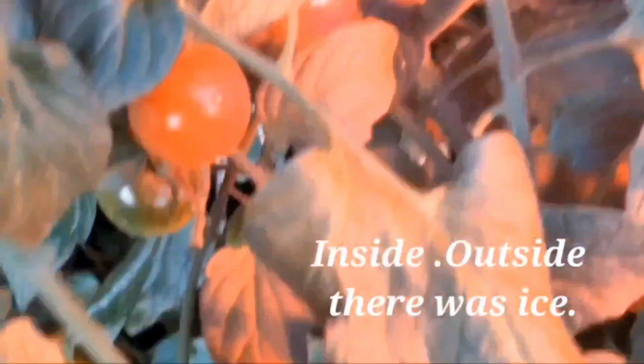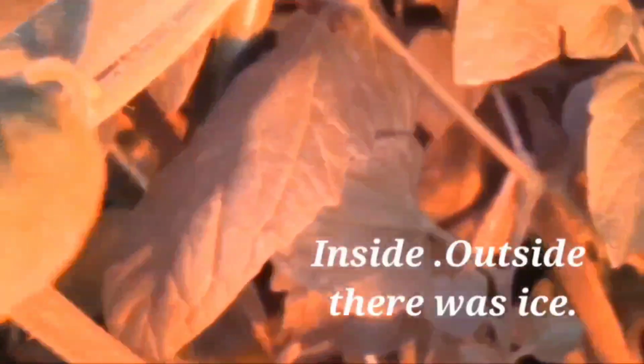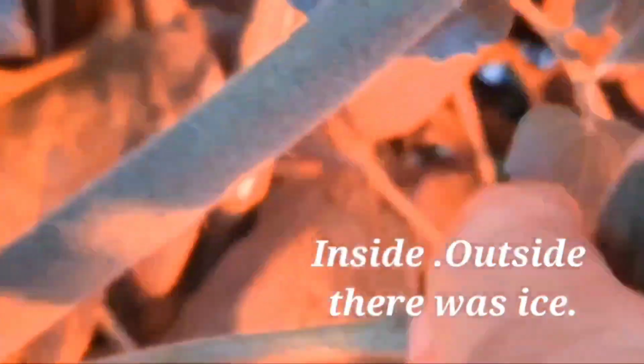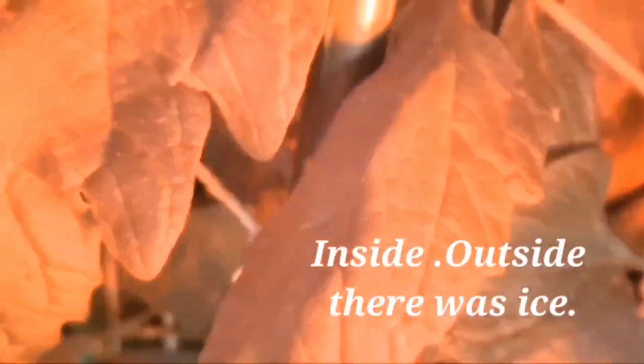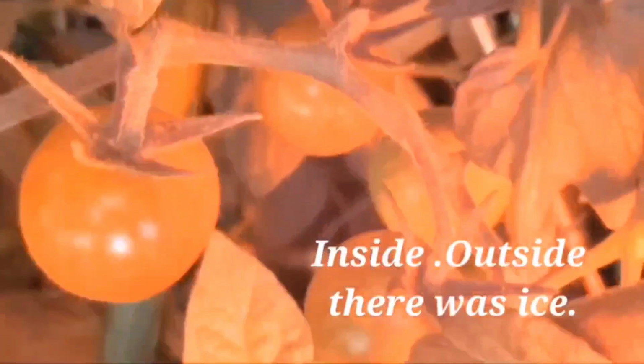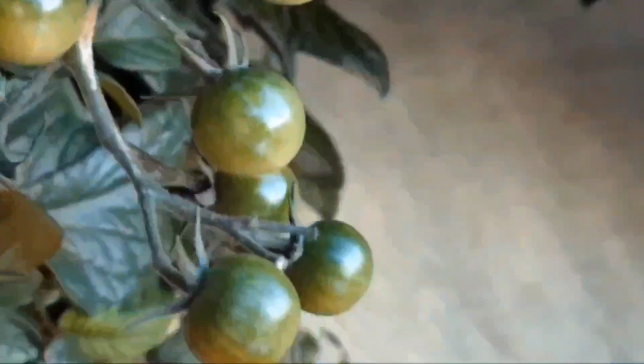These guys are almost ready to eat, that little bunch. And there's a little bunch back in here. Let's see, where are they? Come on, guys. There it is. Those guys are trying to get red. Most of the rest of them are green. Green ones. There's some green ones. Green, green, green. Oh, there's a little batch down here that's turning red. That's good. Come on, guys, you can do it.